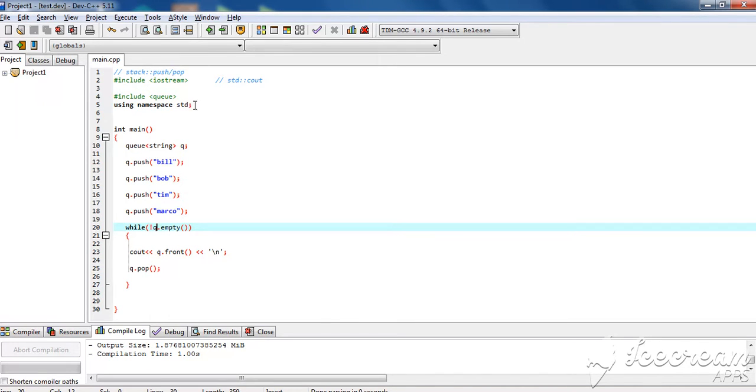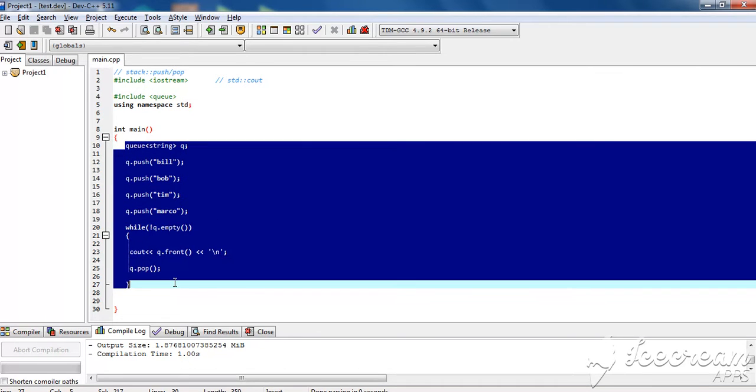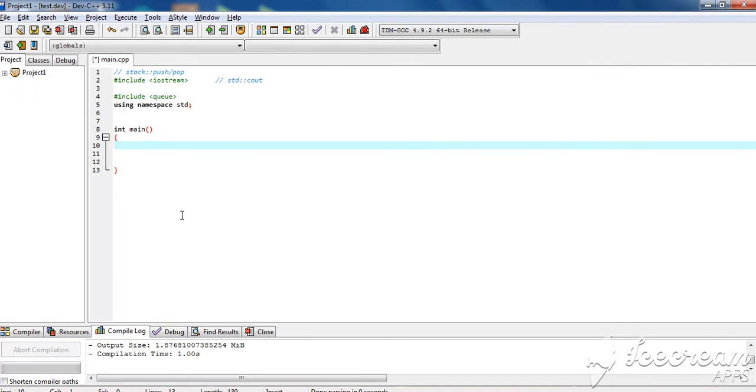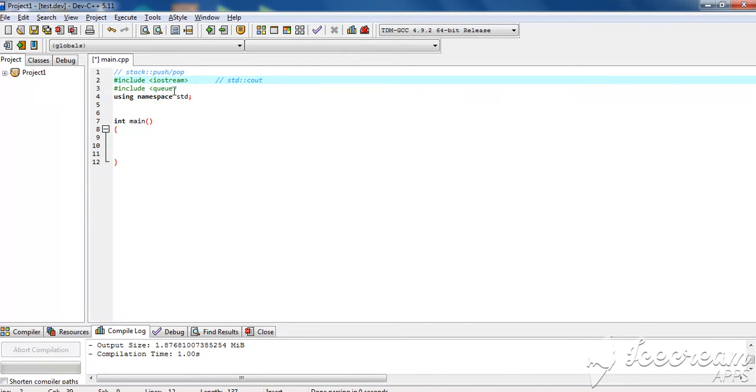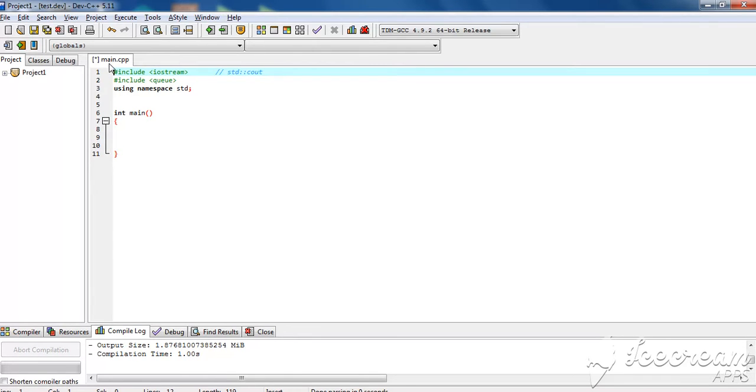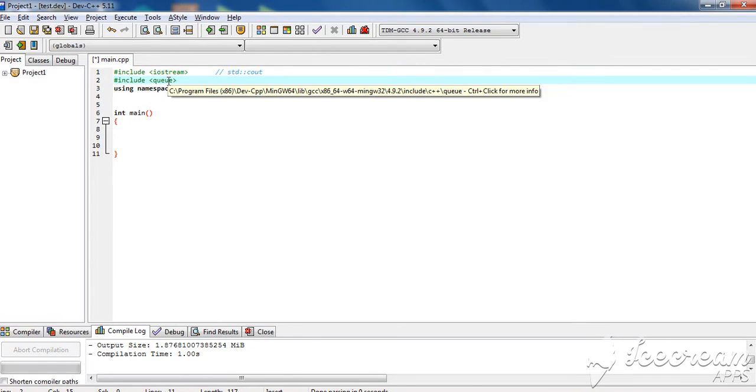So let's say, first of all, I can remove all this. I just have queues included here. I will not include a stack here because I'm not going to use the built-in stack from C++, but I'm going to use these built-in queues from C++ to implement a stack.